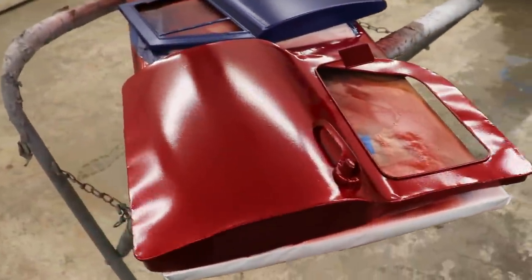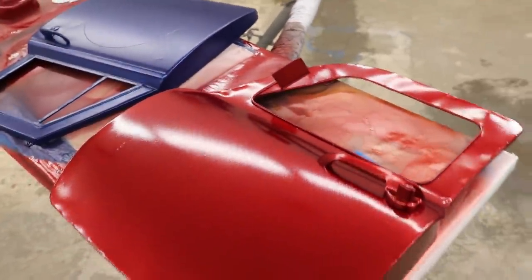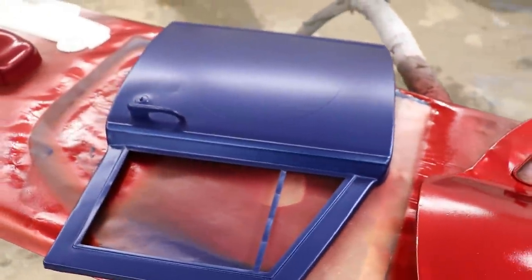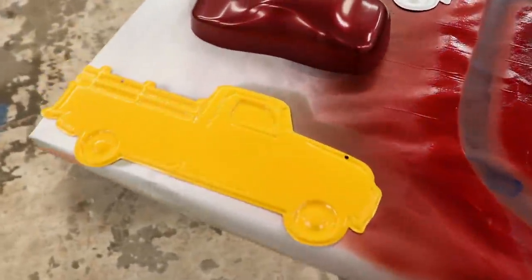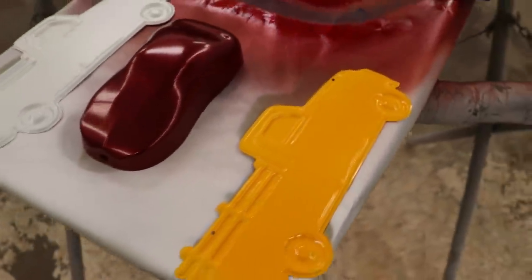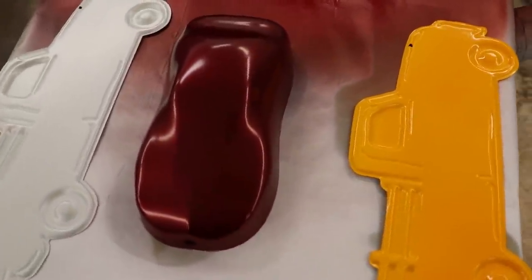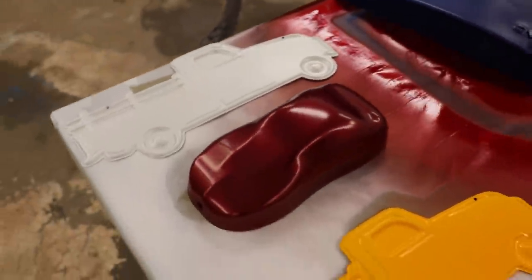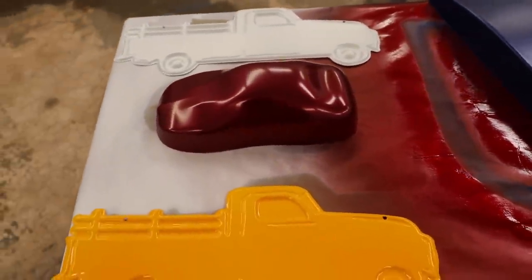So there we have it. We got our five colors painted. Leave us a comment, guys. Which one? This pearl red, a blue metallic, a yellow that stands out, the Ford pearl red or pearl white. A lot of these we haven't cleared yet, so we'll see how they're gonna shine.